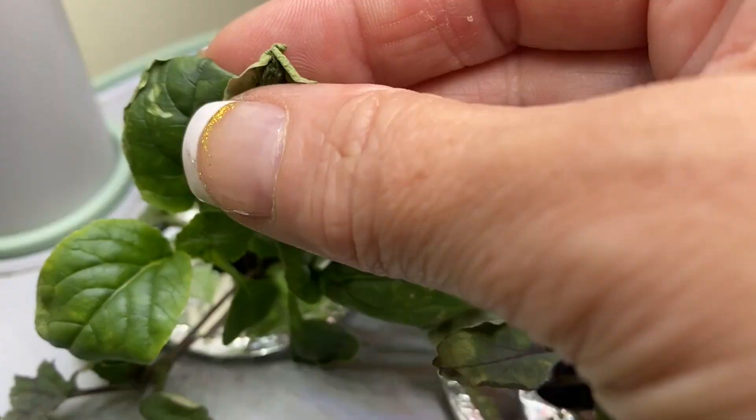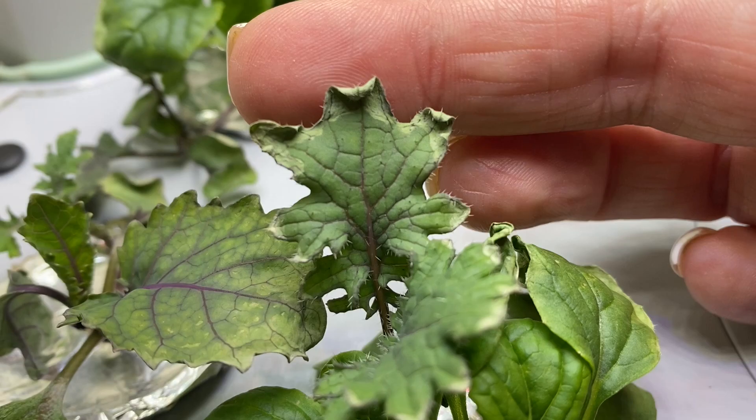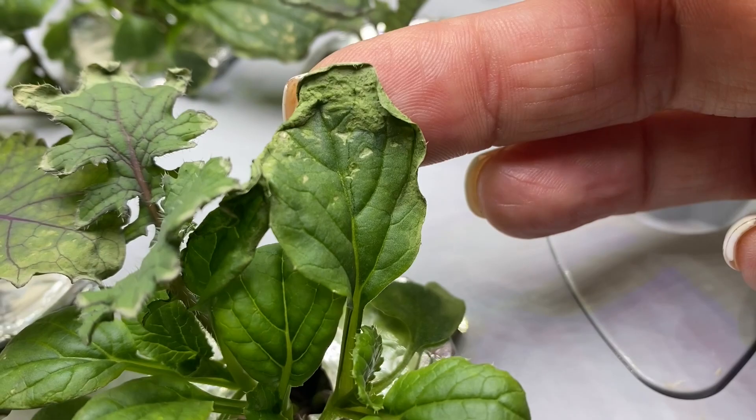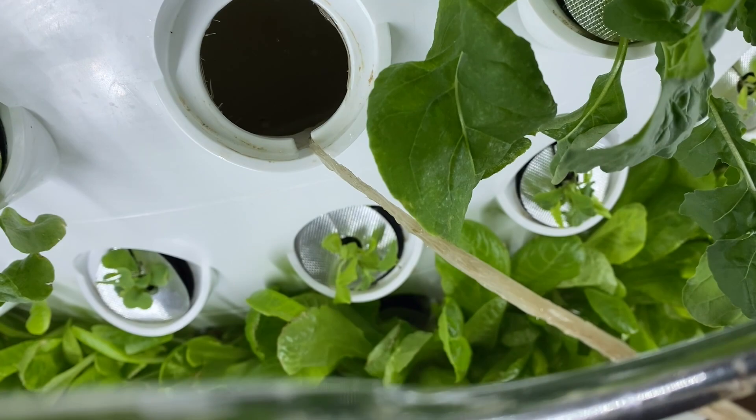What I do is two to three tablespoons right when I start my unit, and then every time I'm adding water I add a squirt. It hasn't done anything to the plants. I did add a really big squirt to the aero garden, which has a really tiny tank, and I did see a little burnout of my plants. So dump the water out, start fresh, and maybe just a half teaspoon for the aero garden is better. This also helps keep your roots nice and white, clean, and crisp, and will stop any root rot.